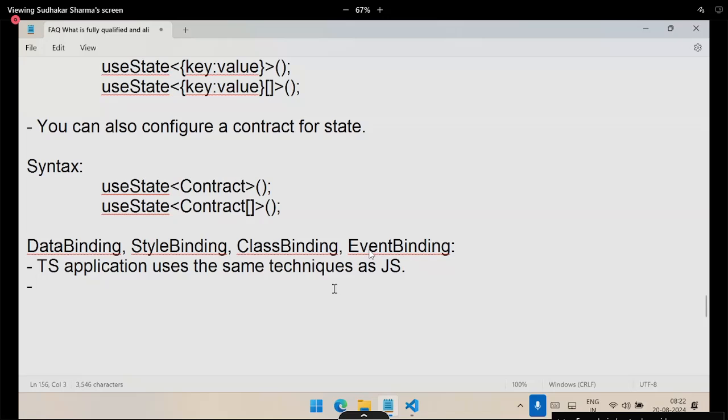So there is no change in data binding, style binding, class binding, and event binding. Everything will be the same.